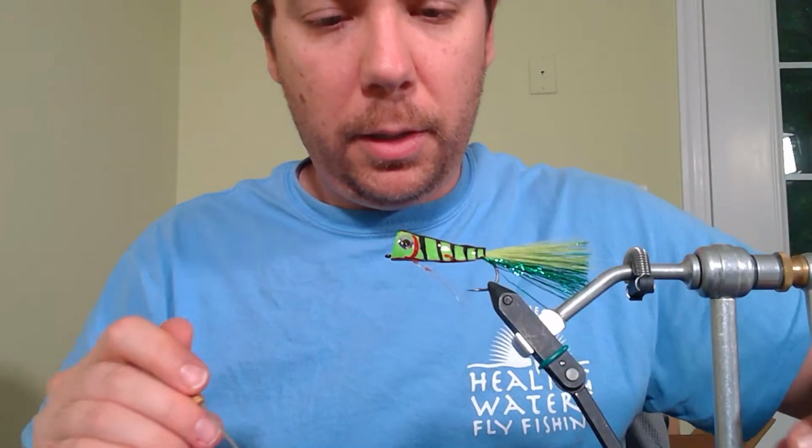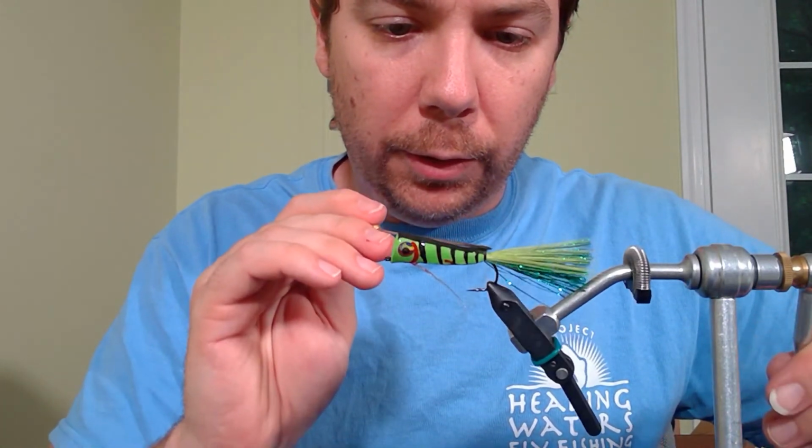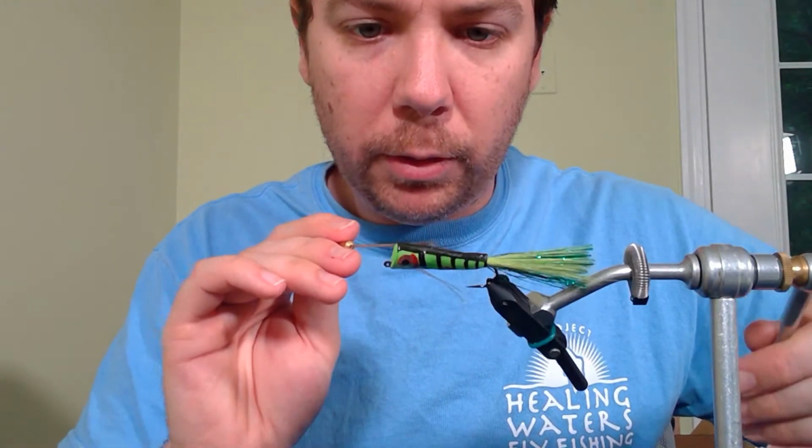All right, let's do the opposite side of the fly. I'll just do this off camera. You guys kind of get the idea. You don't have to see the exact placement of the bodkin. You kind of know. And I'm just making sure I'm covering everything.